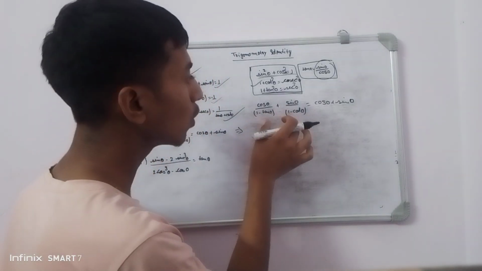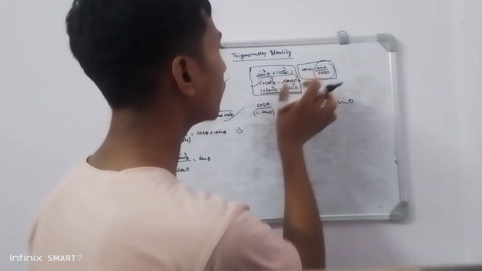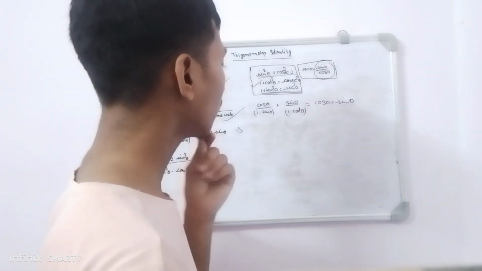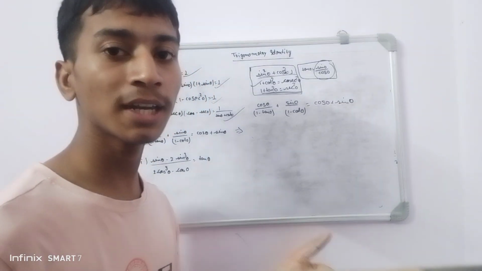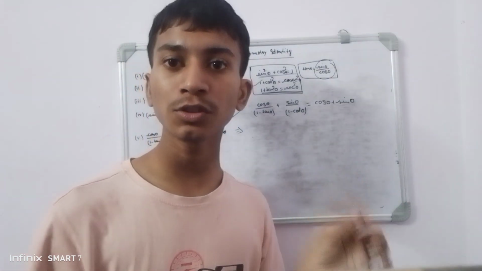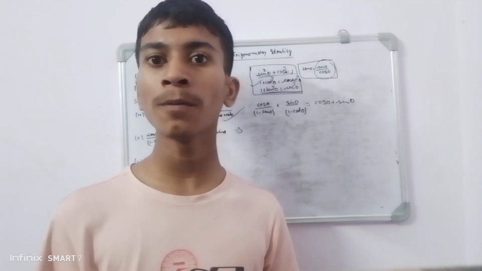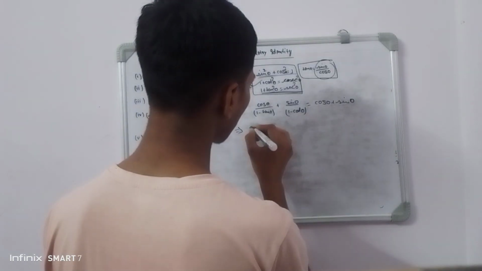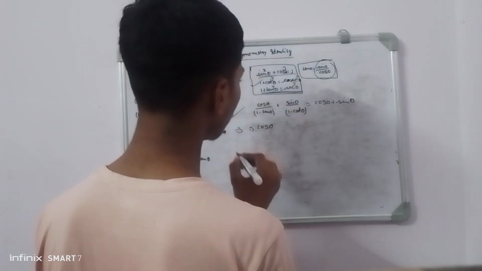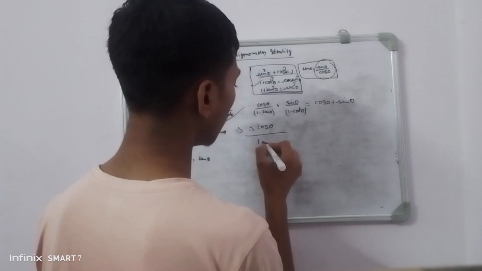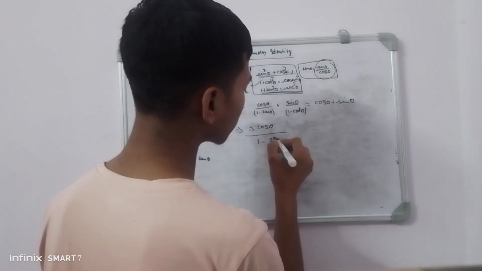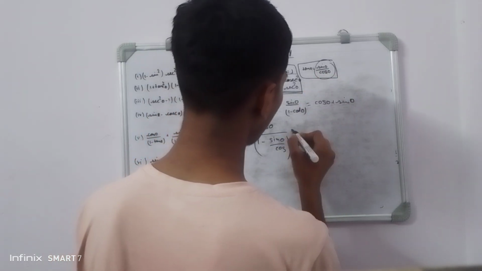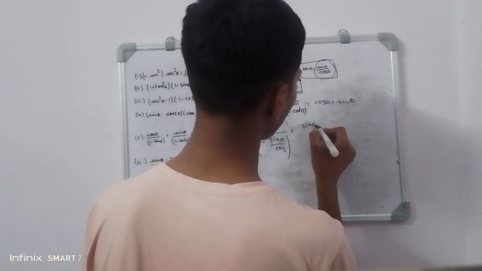Are you getting any squares in the function? No. That means you do not have to use the identities directly, because you are not getting the form of squares. So now what you have to do next is convert all those trigonometric functions into the form of sine theta and cos theta. So as we have to convert, here cos theta we already have in cos, and tan theta can be written as sine theta by cos theta using these identities. So right here this one becomes sine theta and the cot theta.